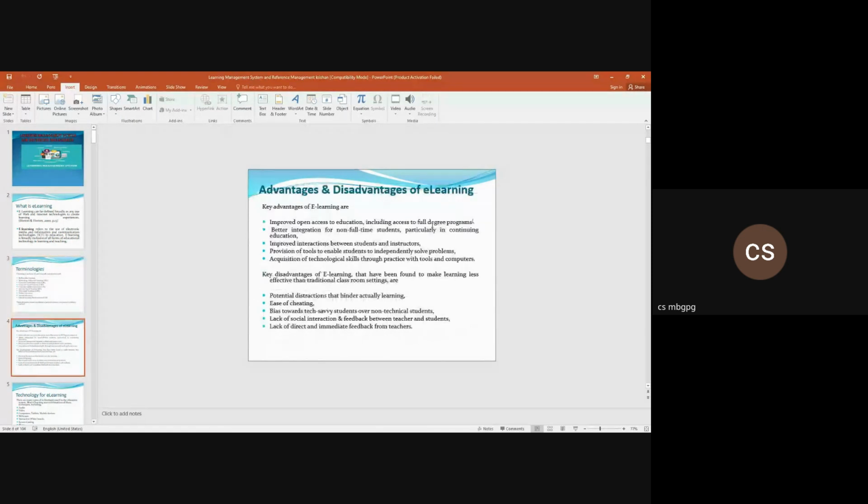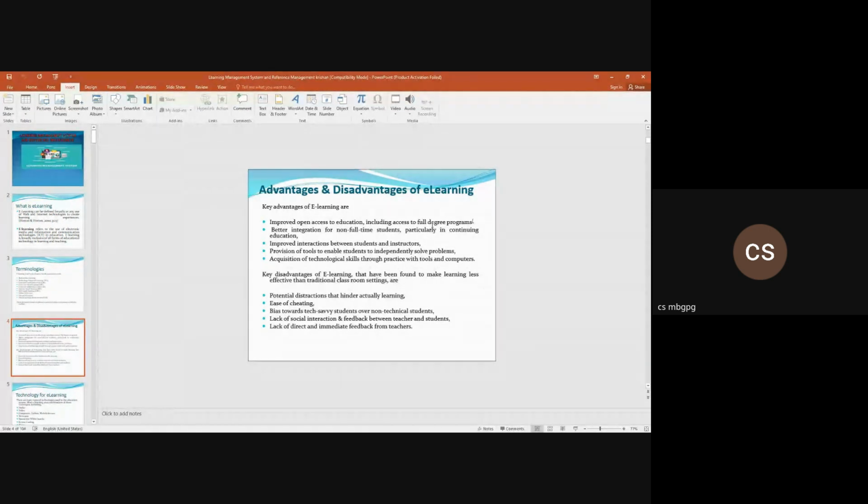There are some advantages and disadvantages of using e-learning. Some basic major advantages of e-learning are: at first, it allows creation and fast update of online content. It is open access to education and includes all programs.